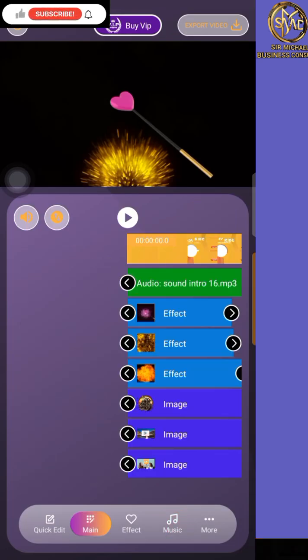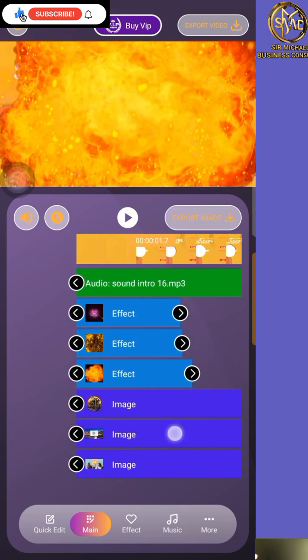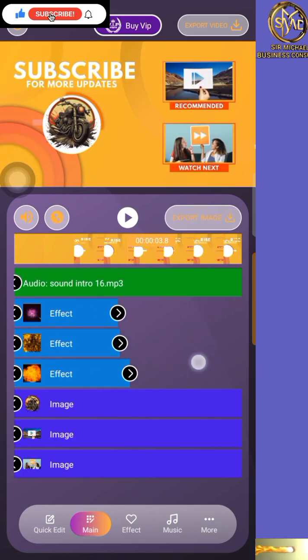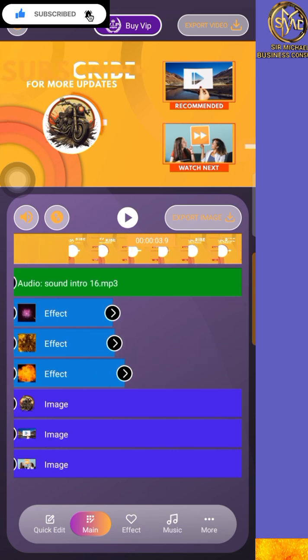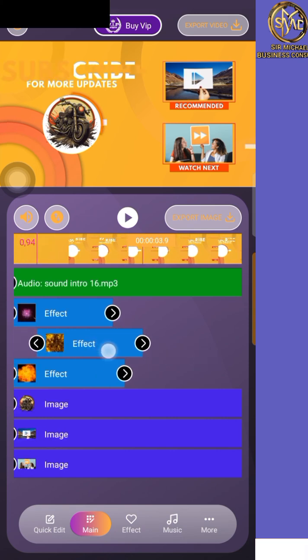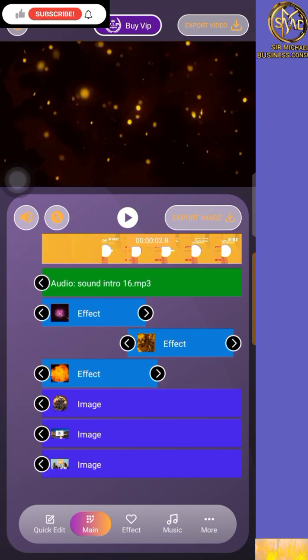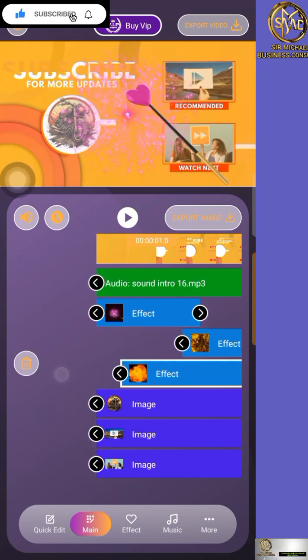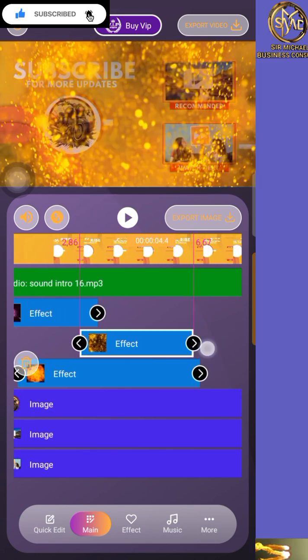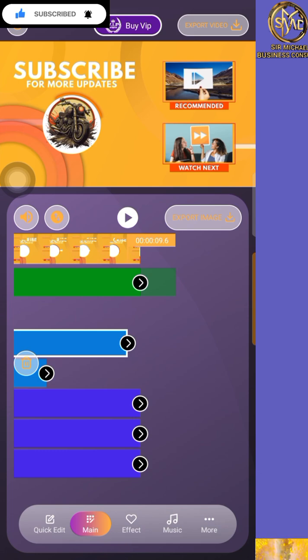Now let's check something. You see the effects, they don't go to the end of the show. So what you can do is align them. You can let all the effects happen at the same time, or you can make some come before the other. You hold and drag. If you want to increase the length of the effect, you just drag the top here, or drag this end. So it all depends on you, the creator of the video.